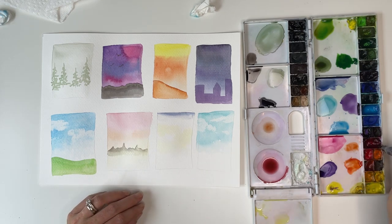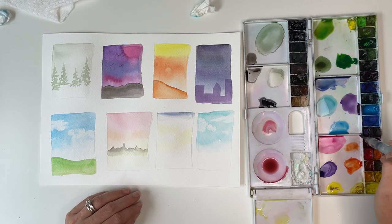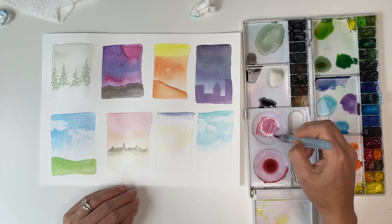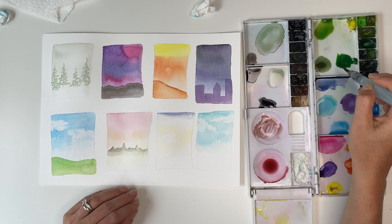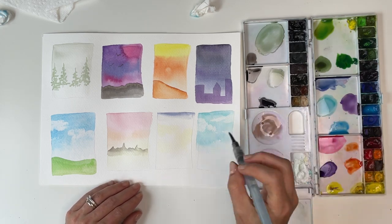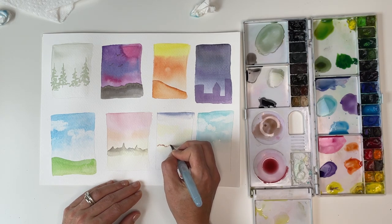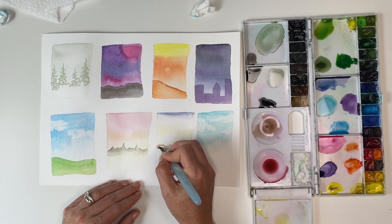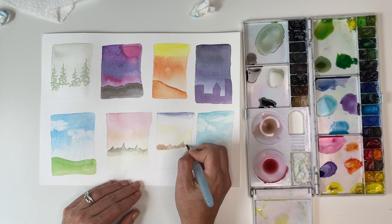Same with this one. I'm going to add a few layers here. I'm going to make, let's do pink. And we're gonna dull it down, which we know to do that, we add our green. Almost to a brown shade, I'm gonna pull that. I'm gonna do a ridge line here too. So we're gonna practice the same thing a few times so you can have an opportunity if it didn't go as you had hoped. You can do it again.